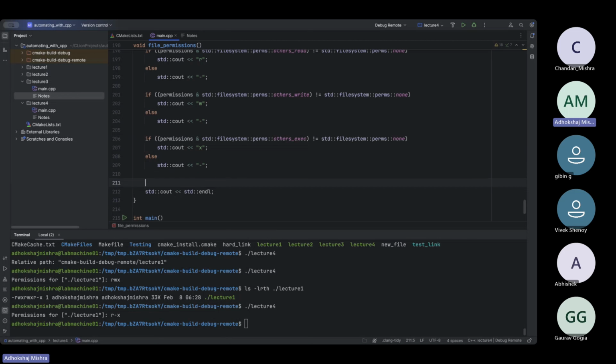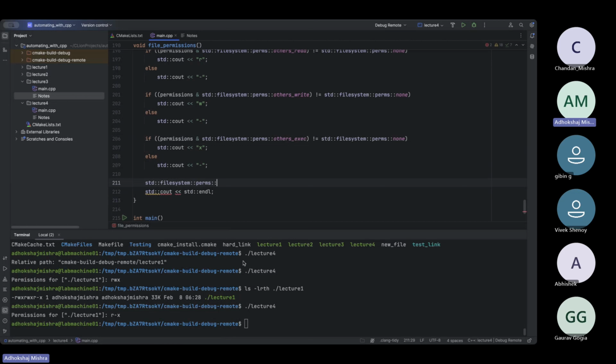Now, in this file system perms here, if you see, all the permissions are put here. So if you want to check for set UID bit, set GID bit, sticky bit, all those are available here. Others read, write, execute, group read, write, execute, owner read, write, execute, all is a shorthand that all three permissions are there.